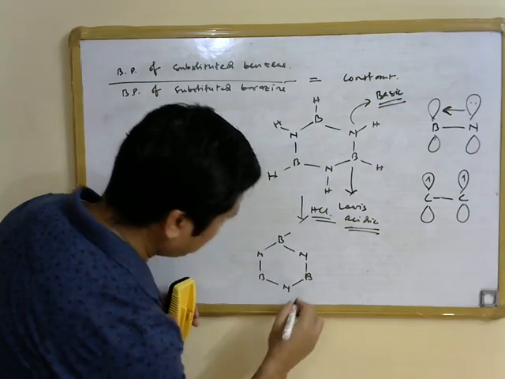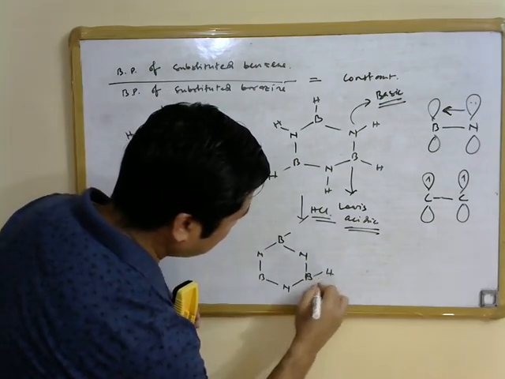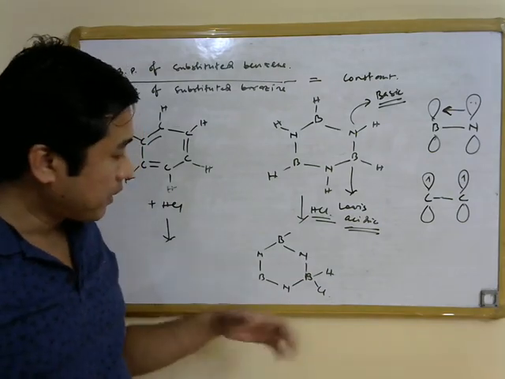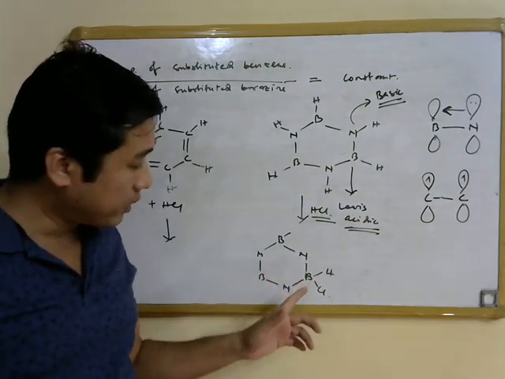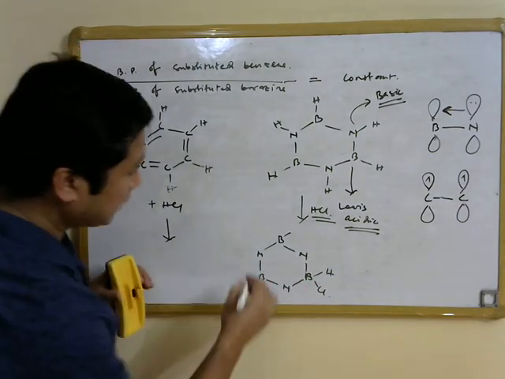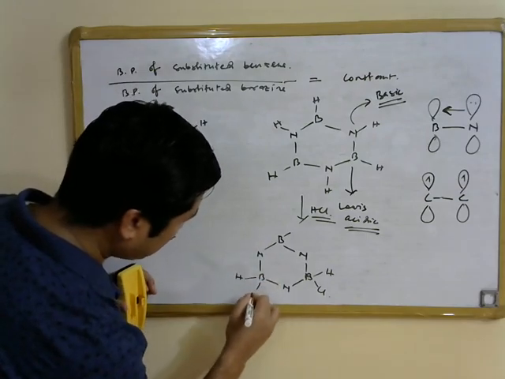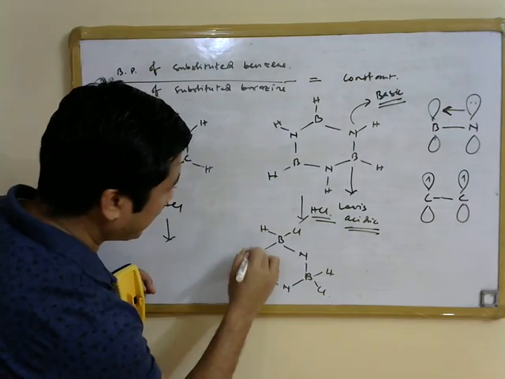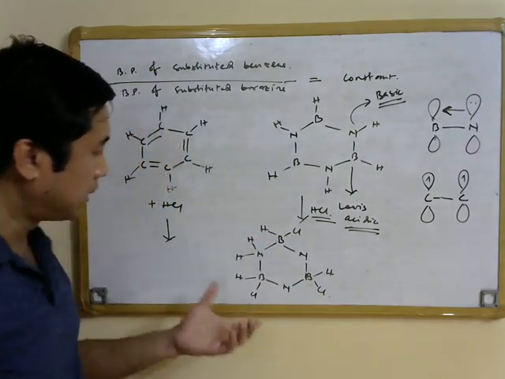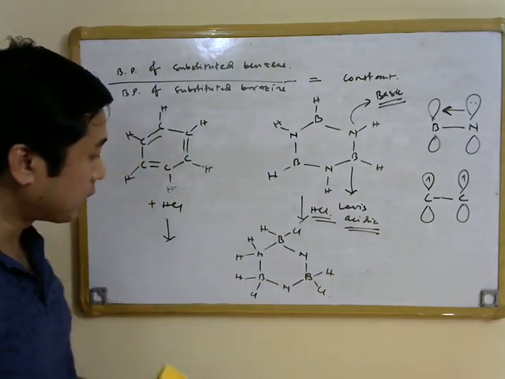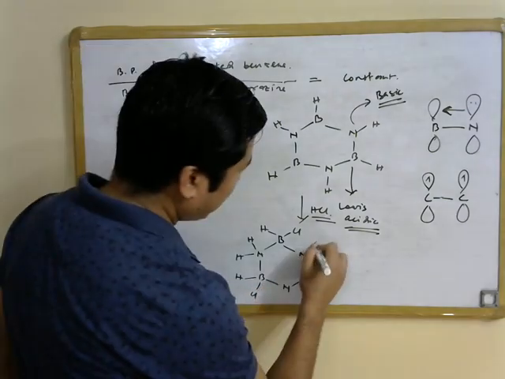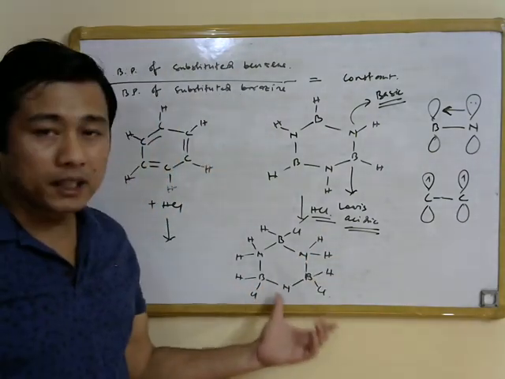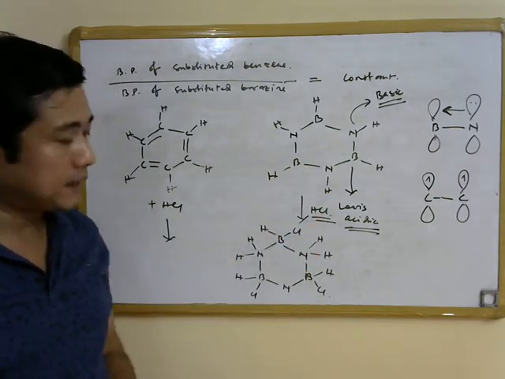where the HCl will add across the ring. Because boron centers are electron deficient, Cl negative will come and attack on the boron centers in this way, while the nitrogen atoms are Lewis basic, so H plus will come and attack on the nitrogen centers in this way, and we will obtain this sort of an addition product when we do the reaction with HCl.